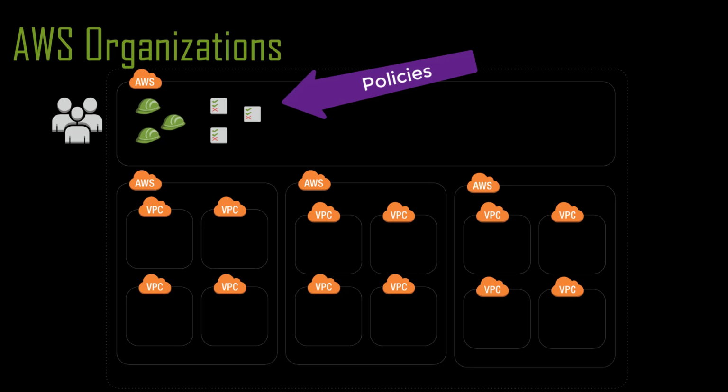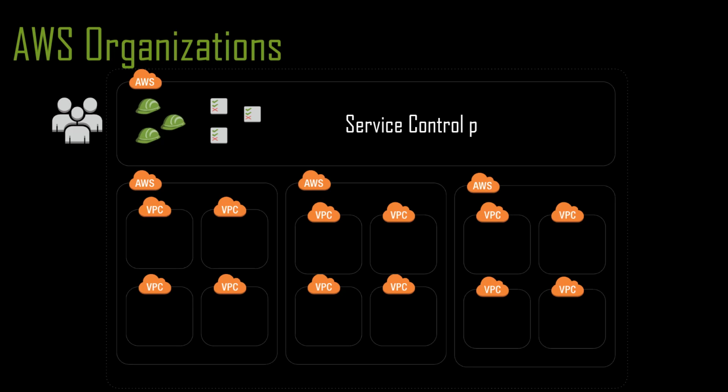Once this is set up, you get greater control of your AWS environment. This can happen if you have, let's say, service control policies attached to the root or even organization units. You will have a lot more control on your entire AWS environment in all the accounts. We'll talk about organization units and root access and service control policies in a bit.